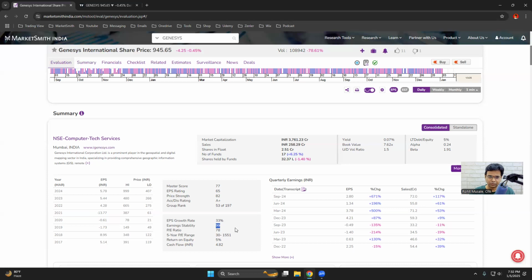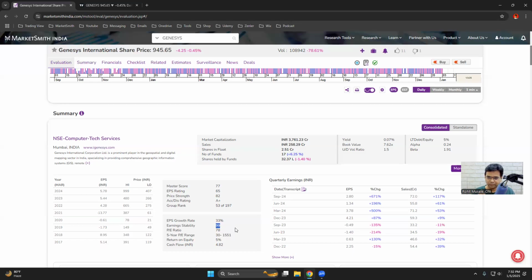Okay. So if we look at the quarterly EPS, annual EPS, EPS growth rate, EPS stability, sales growth, return on equity and margin, we can say that fundamentally the stock looks strong. I would not say very strong. There is a difference between strong and very strong. Okay. Very strong means good EPS growth, good sales growth, good return on equity, margin at an all-time high, EPS at an all-time high. That's a very strong stock. Okay, and there are stocks like that which I had discussed in some of the previous videos.